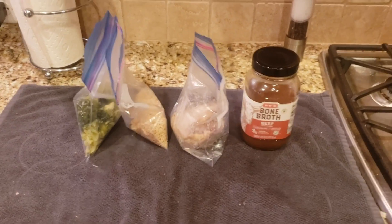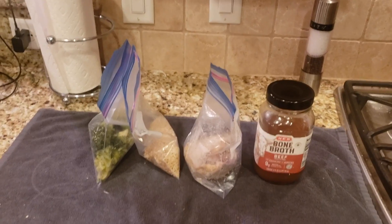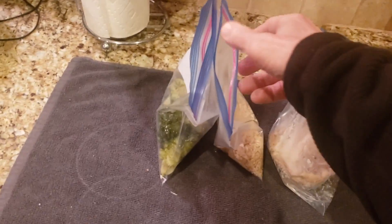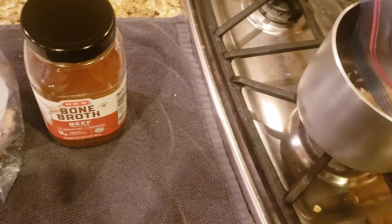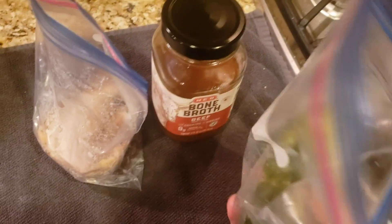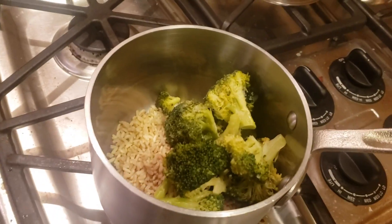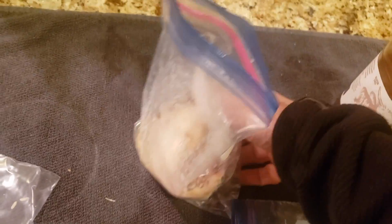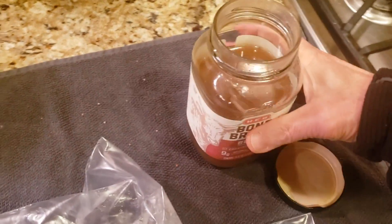So here we go. We have our ingredients. I decided to take out the potatoes because I thought they were a lot. I'm going to try to do this one-handed - this is always tricky. So I am going to take these ingredients. We got the rice here and we are going to pour the rice into the pot. Then we're going to grab the broccoli and put that in there. That looks pretty good. We're going to grab the chicken. This is all fryer frozen stuff.